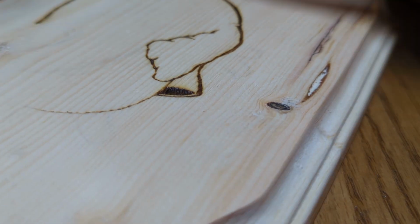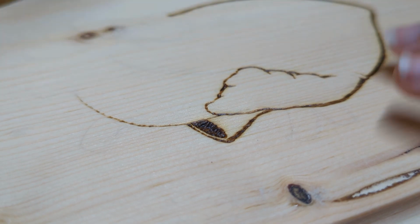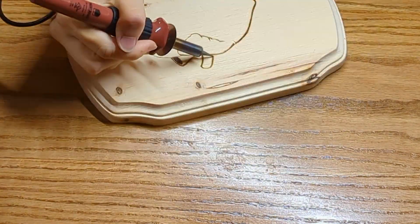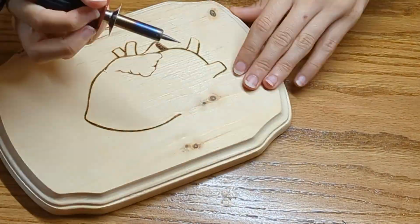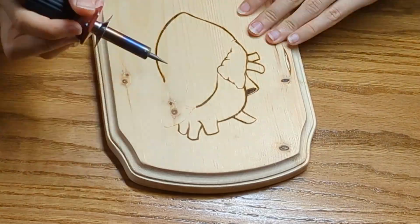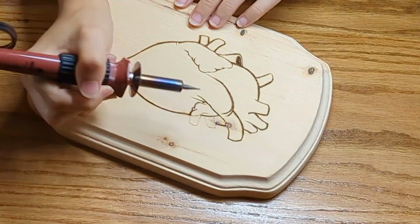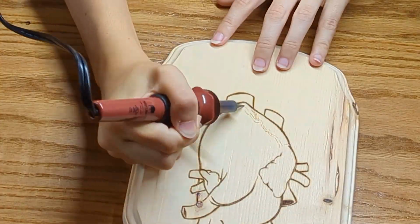Luckily for me, I actually enjoyed that effect for the purposes of my aesthetic and shading style for these diagrams, but if I want cleaner lines in the future, I'm gonna have to start dropping coins in the new and improved wood burner fund jar. Every 5 minutes or so, I'd need to set it aside to give the poor little thing a breather so it could heat back up enough just to burn a little bit more. But I digress. I'm here to discuss the anatomy of a heart, not the psychology of my patients.